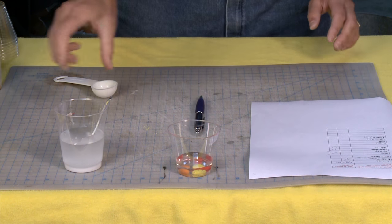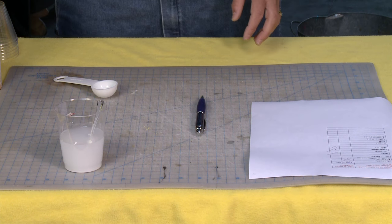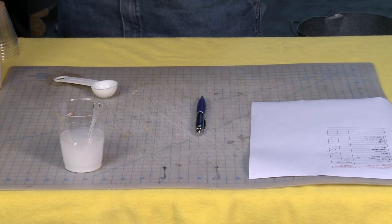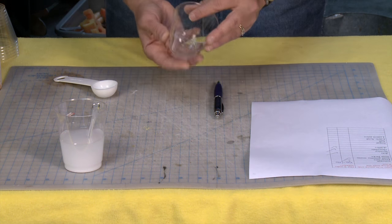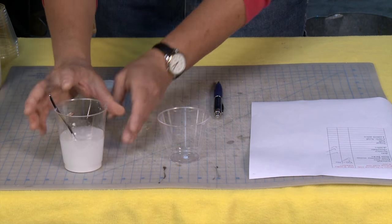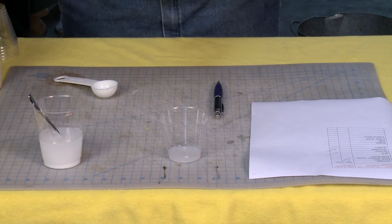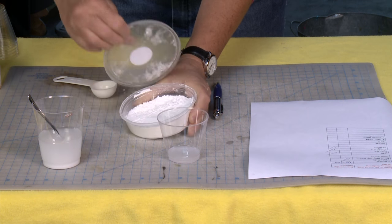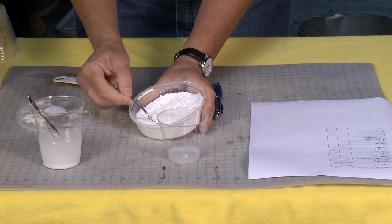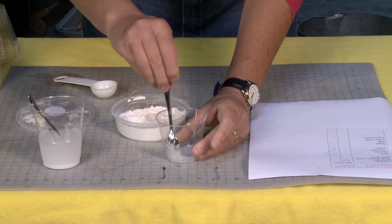Now this is when you start asking questions. Okay, what do we know that is in candy? Well, we know there's sugar in candy, right? Okay, so maybe it's the sugar that is reacting with the baking soda and water. So let's try that. We're going to take a little baking soda and water here, and we're going to add a little bit of sugar. And let's see what happens. Putting my sugar in. Going to stir it up.